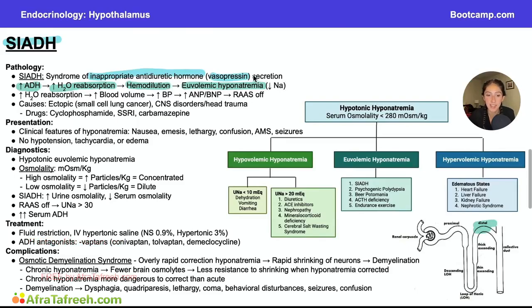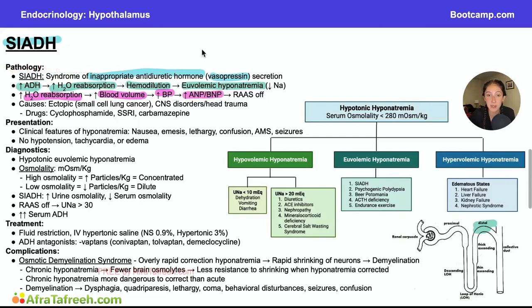But if you understand how antidiuretic hormone is working and you understand some simple effects of blood pressure, you should be saying, well, Olivia, we just pulled all of this water that shouldn't be there back into our blood. We added a ton of water. So don't we have a ton more volume? Why the heck are we euvolemic? Well, that is a great question, and there's a little wrinkle here that's really important for you guys to be aware of, and the wrinkle is that we've had all this water reabsorption. That is going to increase our blood volume, but this increase in blood volume is actually going to lead to an increase in blood pressure, which is then going to stimulate the release of ANP and BNP.